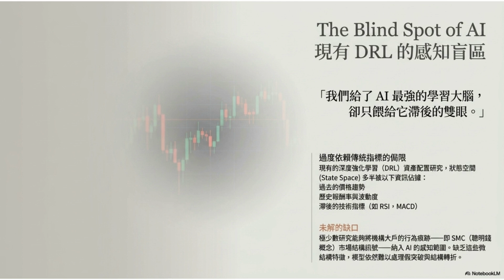Although deep reinforcement learning has been widely applied to asset allocation, most existing studies still rely on price data, technical indicators, fundamental factors, or asset correlations as state features. These features are useful, but they may not capture how institutional liquidity behavior appears in price structure. As a result, the model may fail to detect false breakouts, liquidity sweeps, or changes in market character. This is the main reason why this research incorporates SMC features into the reinforcement learning environment.